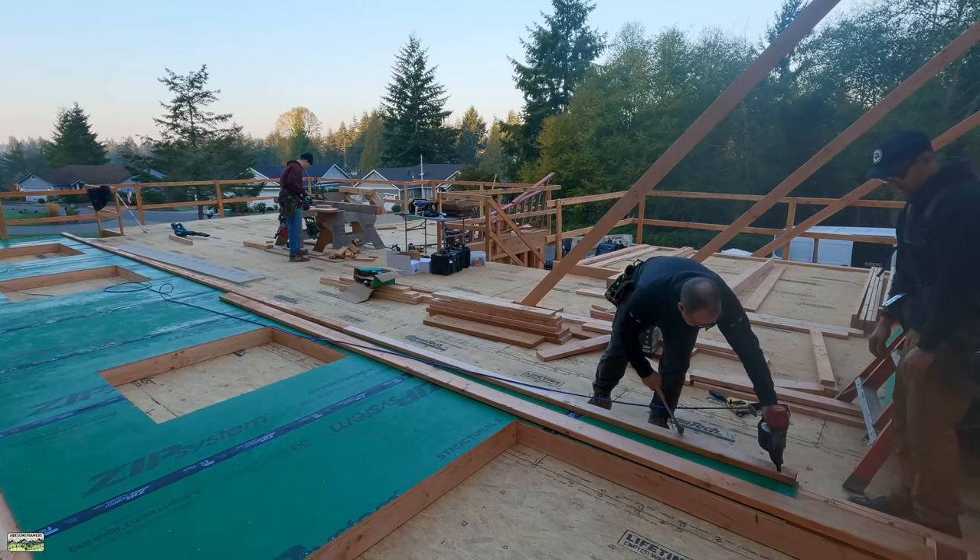Not too shabby — not too shabby for a crew that has never framed a house together. These guys are picking it up quite quickly. We've got 16-inch vented LP soffit and we're pre-attaching it to this wall ahead of time. It's a 48-foot wall, less the five and a half over there and less the five and a half here, because next week we're probably going to frame this other half rake wall that matches but comes down and returns. 16 and three quarters — the LP soffit is 16 foot long, which helps us stay nice and straight. If we can get these panels to dry out it's pretty dewy; we're going to set those windows. Happy Thursday everybody!